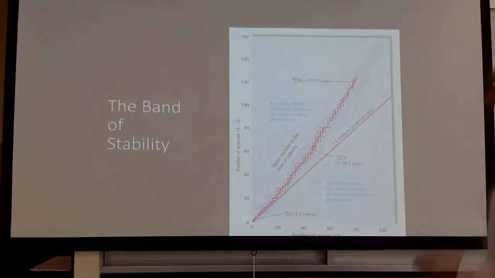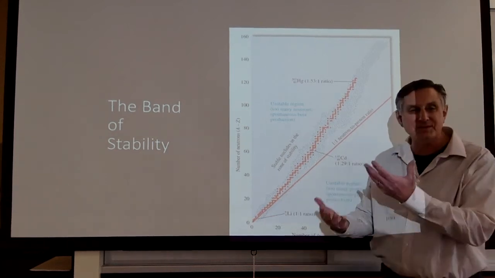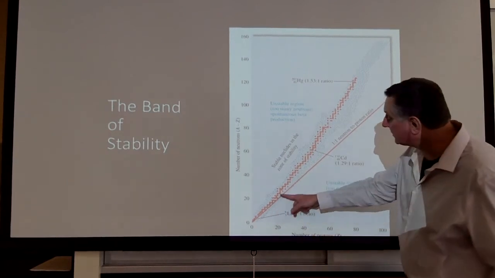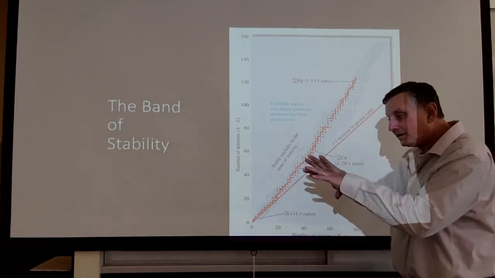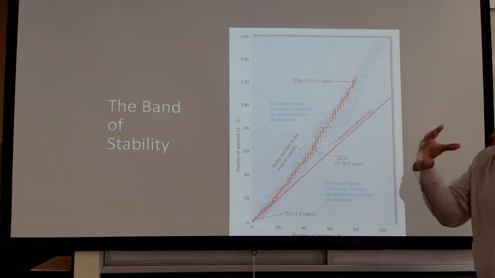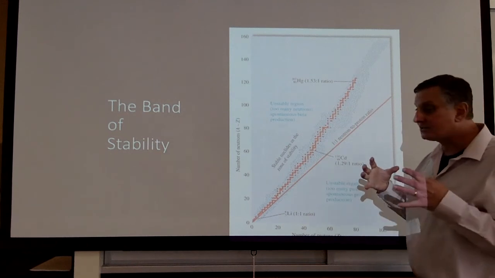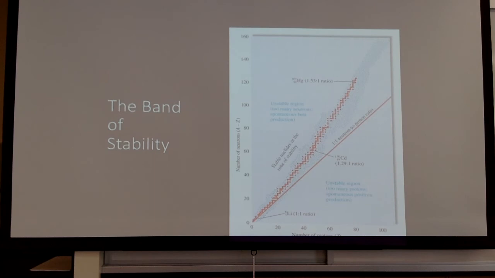Okay, this band of stability. I told you in the last video how for lighter elements, you have basically a 1-to-1 proportion of neutrons to protons. As we get heavier, we need more neutrons to spread those protons out. Remember, these are in 3 dimensions, and they are all jammed together. And the nuclear binding energy has to increase as you go to higher and higher masses until you reach a certain point.